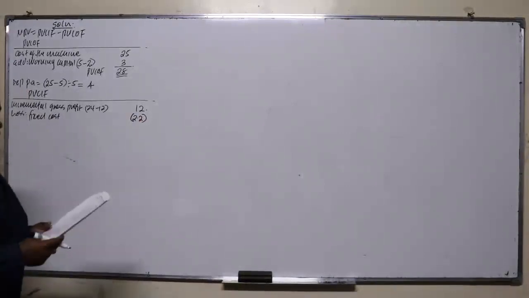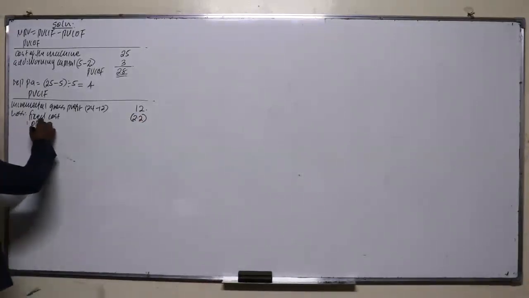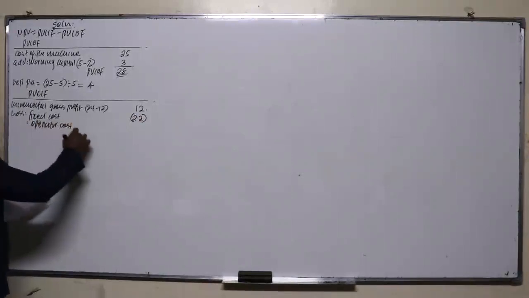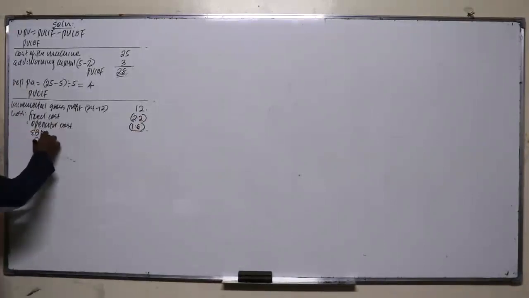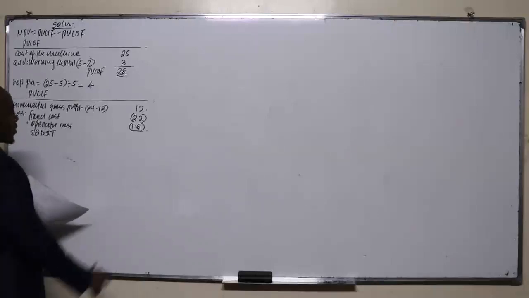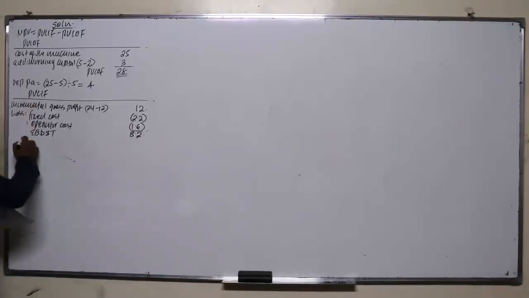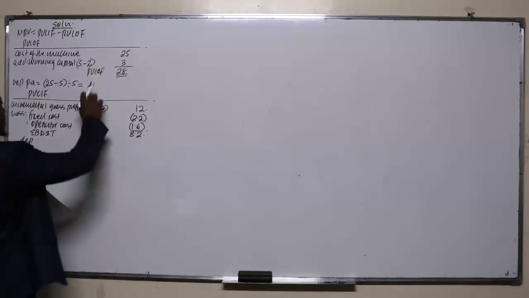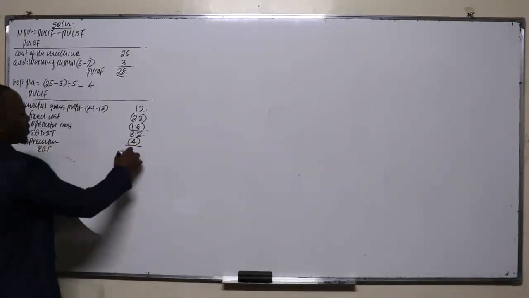Also, note number 4, additional machine operator would be employed at a cost of 1.6 million. So operator cost, it will cost 1.6 million. And that's how you get the earning before depreciation and tax. Now give me the earning before depreciation and tax. 8.2. Then you raise depreciation, and depreciation was an amount of 4. And that's how you get now the earnings before tax, which would be 4.2.